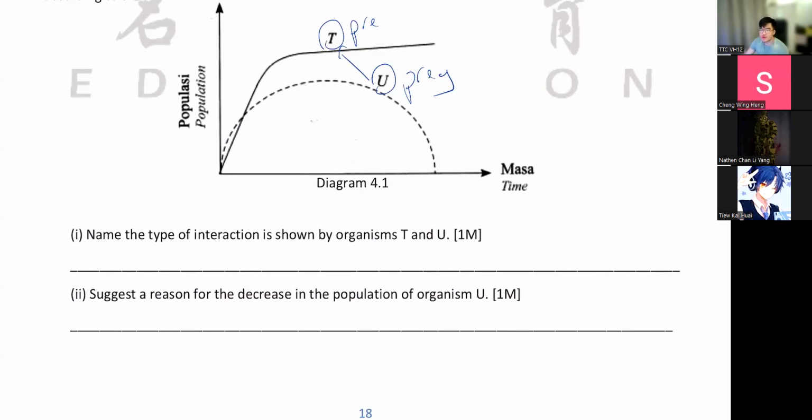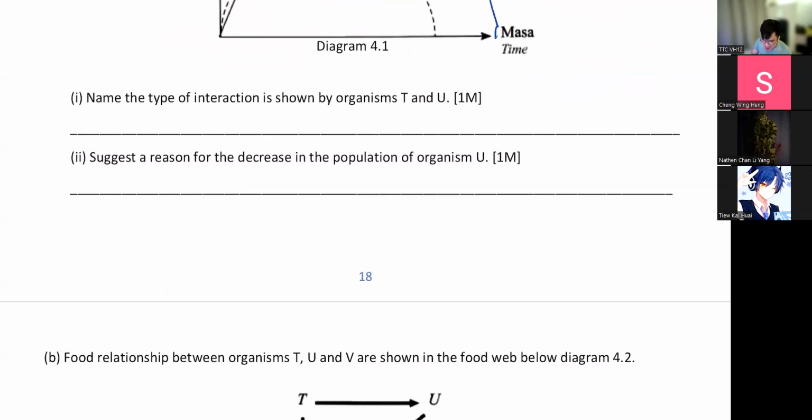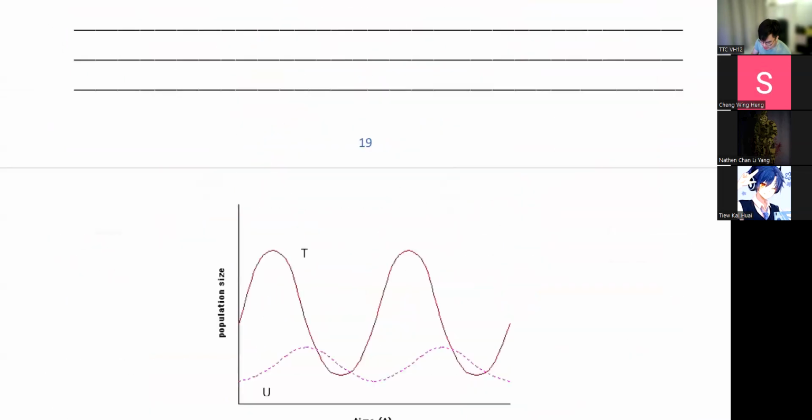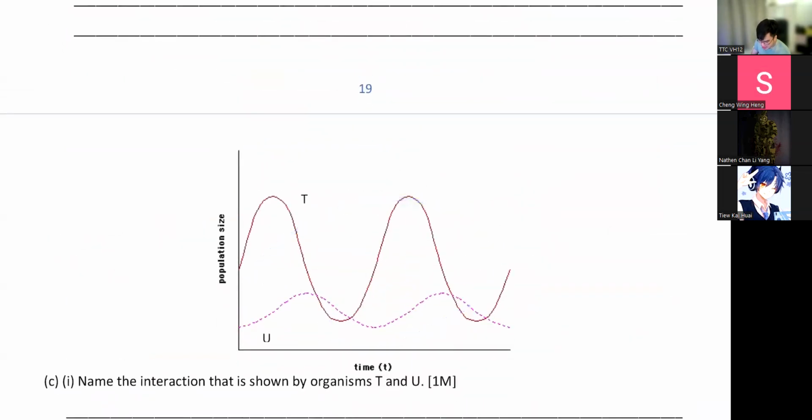Okay. So this is not a very good thing because you see, at the end, U is extinct. So at the end, you know what will happen to T? T will decrease also because T has nothing to eat. So this is not a very healthy relationship. Healthy prey-predator relationship will look like this. You see? This is the prey, this is the predator. So prey increase, predator increase. Prey decrease, predator decrease. Can you see this graph is slower than this graph? The brown color graph is slightly faster. Why? Because the predator will delay. Let's say I'm a tiger, I need to wait for the deer to come out first, only then I can come out. So I delay after the deer.